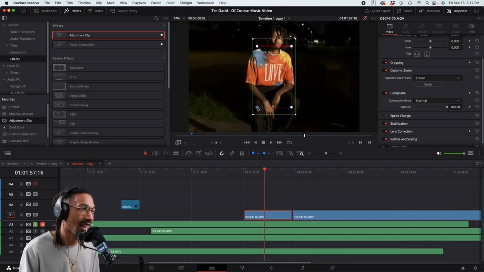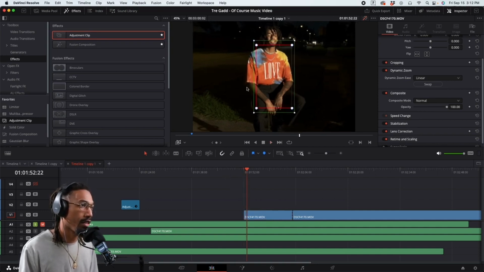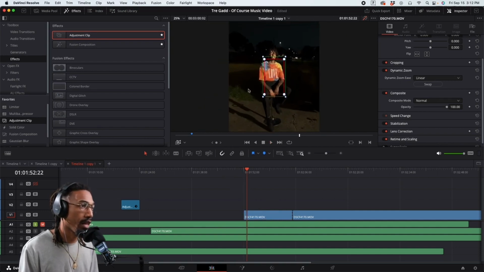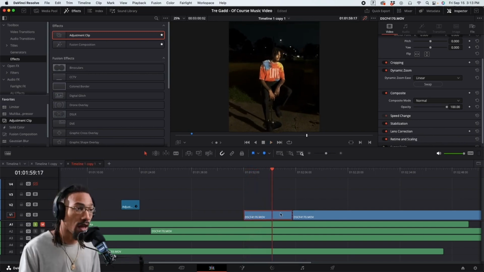So basically it's like the less distance it has to travel, you can kind of see like I'm pushing it. I wanted to zoom in that much, or I don't want it to zoom in that much, so I'm bringing my end point closer to my start point. So, you know, just kind of how you can view it, so it's not too complicated. And now it's going to push in slow, but it's like it's doing it because it doesn't have as much time to travel. You can do that way.